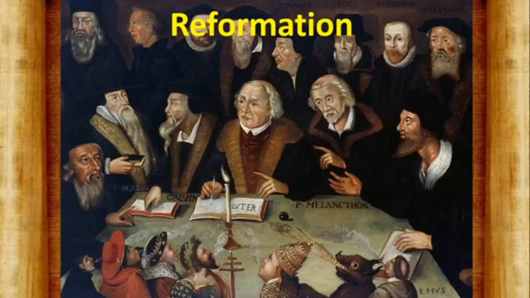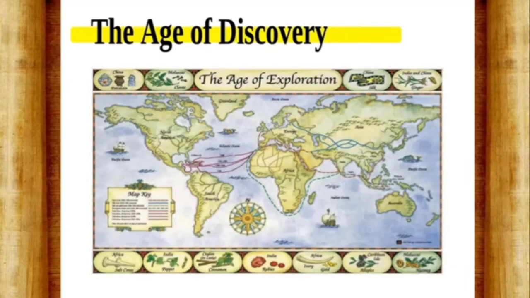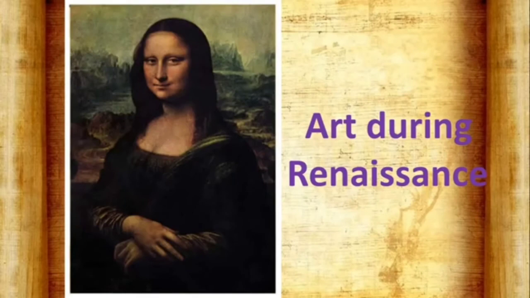Now, let us talk about what is a Reformation. So, in this period, that is during the period of the 13th century to the 16th century, you will see that there was a lot of change, or a lot of reform happening. Everything in the field of art, the field of architecture was changing. Okay, and then you will also see that during this period, there were a lot of discoveries happening. People were exploring other countries, all right. And during Renaissance, art especially underwent a huge change.